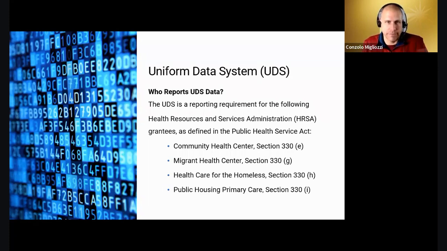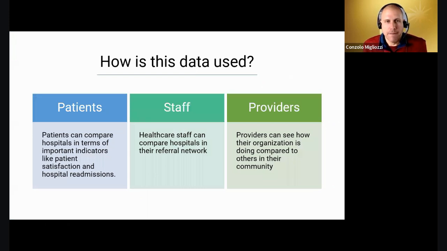Of course it's the government, so they use some technical terms that are kind of wordy. And then how the data is used. All this data is useful for the public. It's all pulled together and accessible in tools like Medicare Compare, which I'm going to show you in a second. So now we can compare providers to get quality service. And as vaccine ambassadors, you're going to educate the public using tools like this and use them to compare hospitals within your network or other health centers. As we saw in the video earlier, providers also use the data to compare themselves to other healthcare providers.